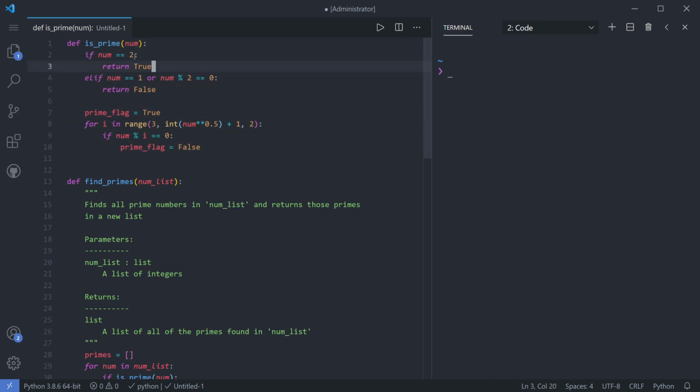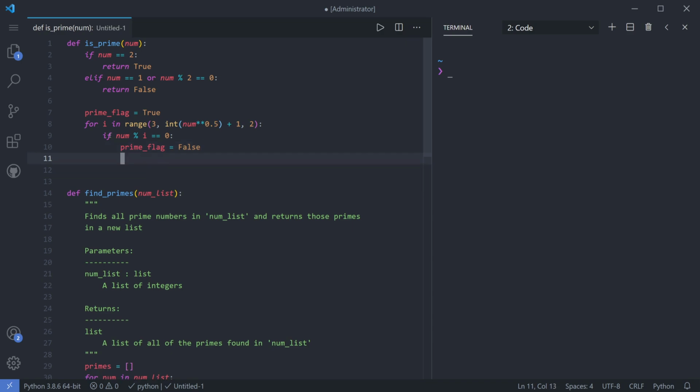All of those things in combination end up making this the most optimal that we can make this. We could make another optimization where we said if num is in a list of the first couple of primes, 7, 11, 13, 17, on and on, we could make this list as large as we can think, and then we would just start our range at whatever value is next, but that's getting a little bit silly. So we're just going to keep it at num equals 2 here, and then start our range at 3, step by 2, and then set this prime flag equal to false if we find a divisor.